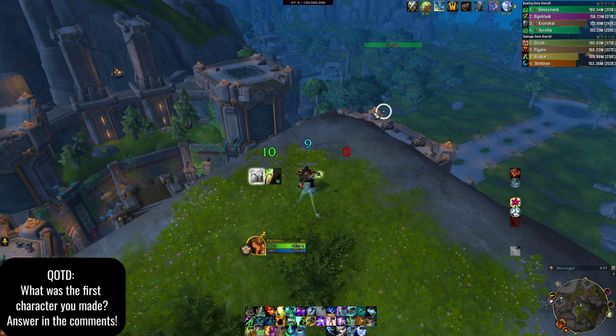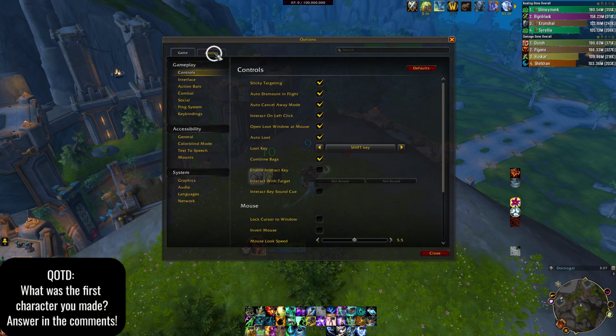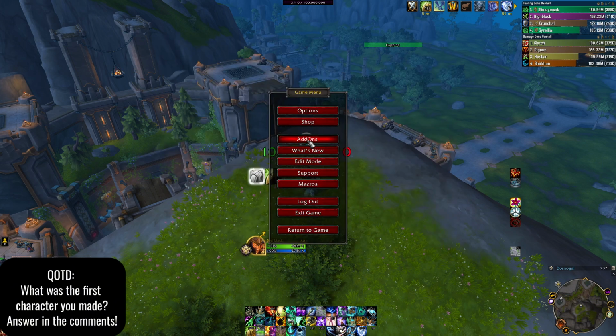So Nameplate Cooldowns is pretty nice. You can also filter out certain skills if you don't want to track their interrupts or a lot of other minuscule stuff. Like if you don't want to track Clash on the Mistweaver Monk, then you can take that off. So pretty nice little add-on there.